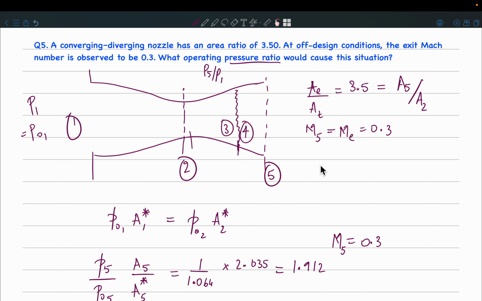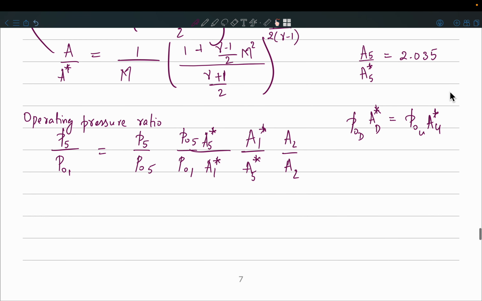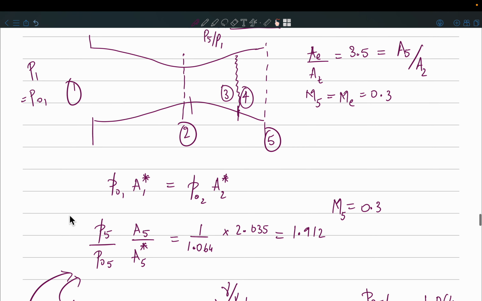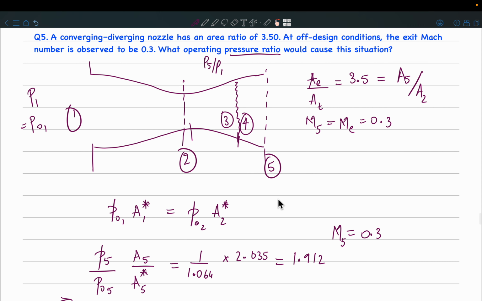So if you remember, A star ratios will change only when entropy change occurs. So 4 to 5 there is no change, and 1 to 3 there is no change. So whatever ratios I can apply for 4 and 3, I can also apply for 5 and 1 in this equation. Did you understand that? Did you understand this? No? Okay, so can I write this equation?